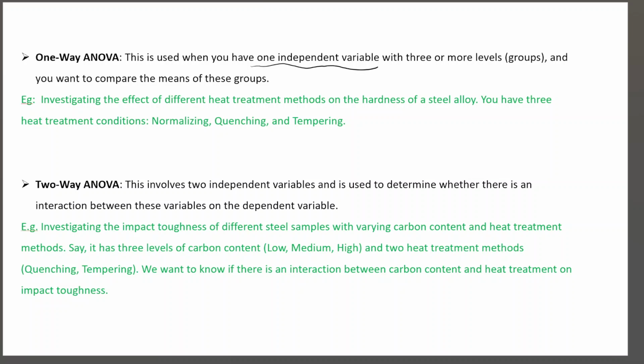So the best example, in terms of our mechanical testing, is impact toughness. Toughness of different steels depends on two things. If you take steel and vary two things, like the carbon content and heat treatment, then based on the heat treatment the martensite fraction will vary, and also based on carbon the martensite fraction will vary. So both have an interrelationship, and both can influence the mechanical property, which is the toughness. So here there are two independent variables influencing the dependent variable, which is toughness. For this kind of test, we can use the two-way ANOVA test.